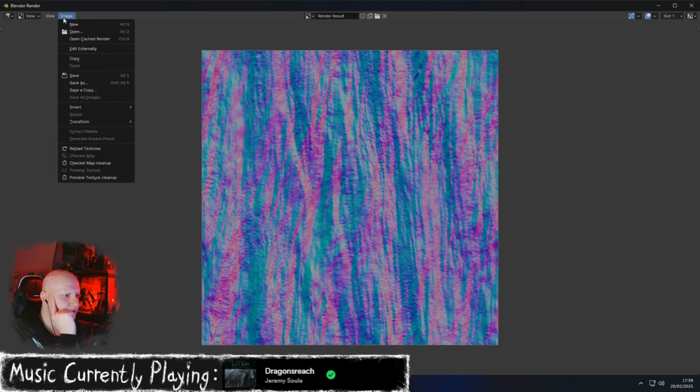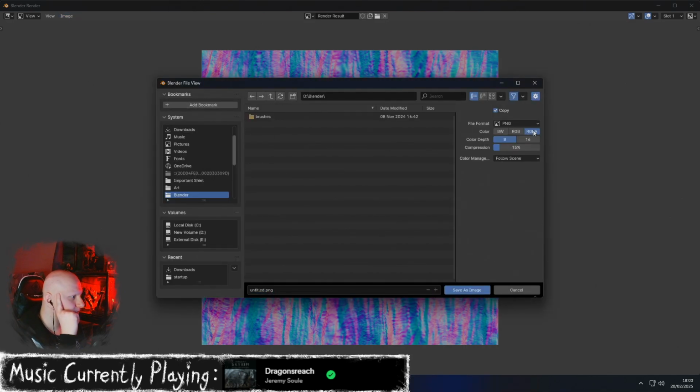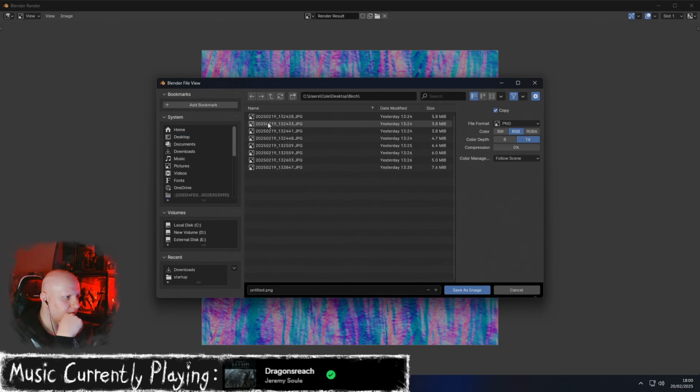Render image, save as RGB, max color depth. No compression. You don't want any compression, I don't think. Let's go to desktop and Birch.